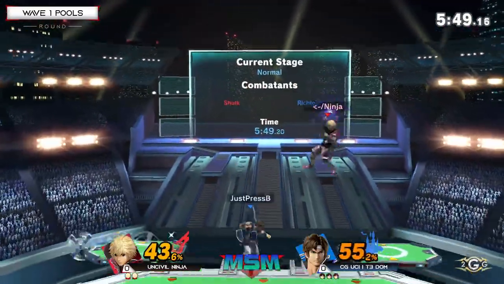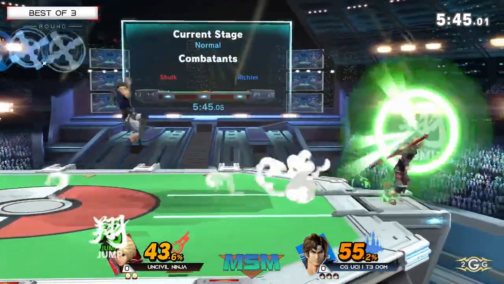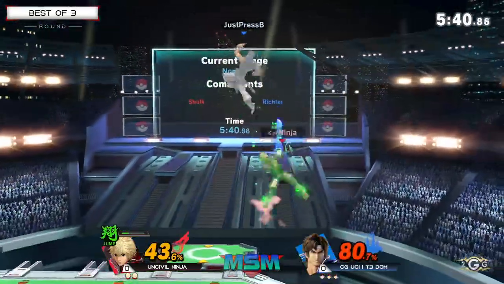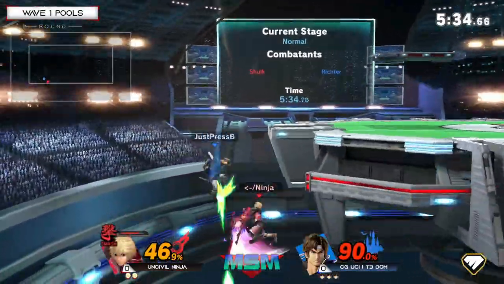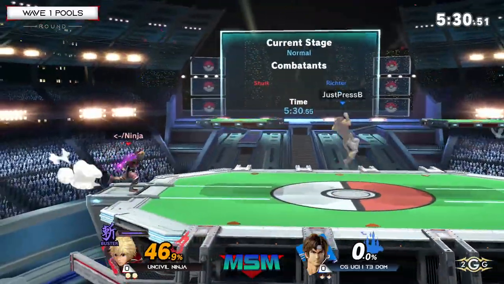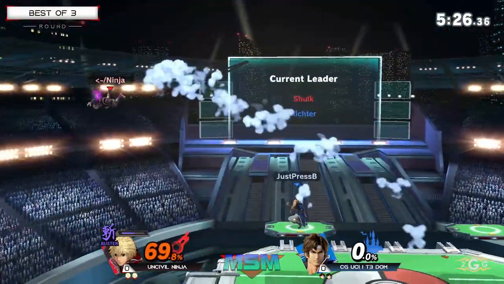So this is what I mean. Now Uncivil Ninja has to approach so hard in order to even get Dom away from stage control and away from center. You already see him coming in with bairs and back airs. Dom was able to punish one with the up air. I respect that because he thought Uncivil was going to execute that up a little bit early, but Dom should have been looking at, all right, cool, he's that low, let me get back on the stage already.